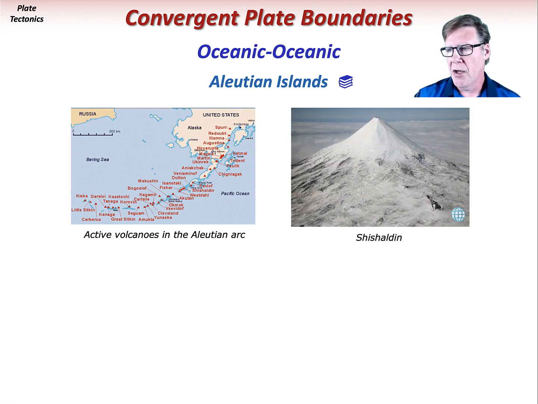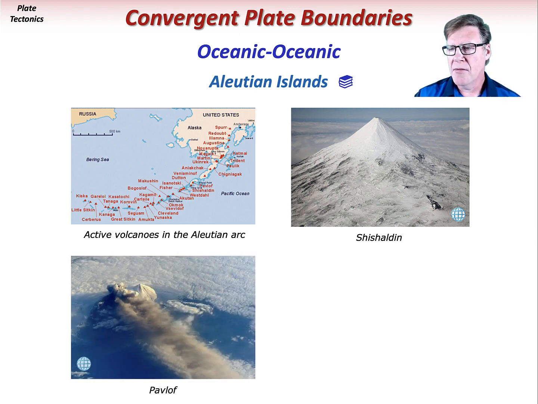Here is Shishaldin, a beautiful stratovolcano located in the east-central portion of the arc. Shishaldin is Russian for Siskuk, the Aleut name meaning the mountain which points the way when I am lost. Shishaldin is one of several large stratovolcanoes on Unimak Island and is possibly the most symmetrical cone-shaped large mountain on Earth. At 9,373 feet, Shishaldin is the highest volcanic mountain in the Aleutian Island arc.